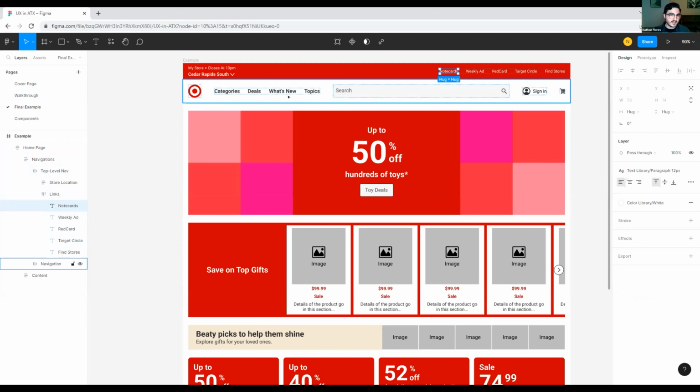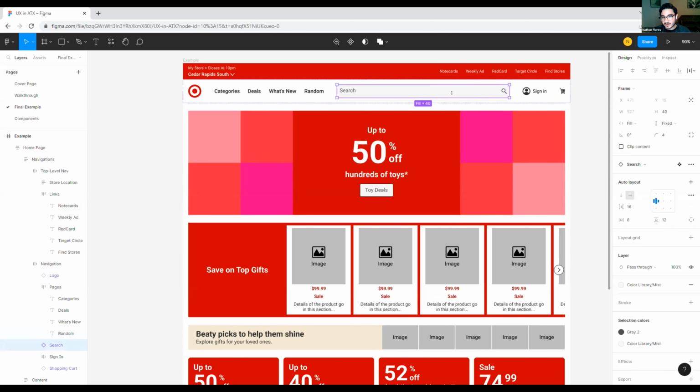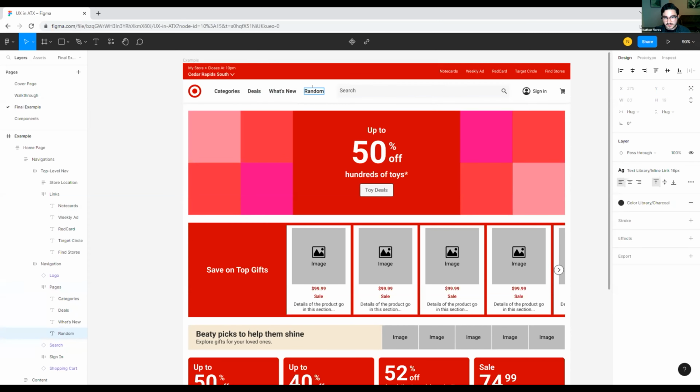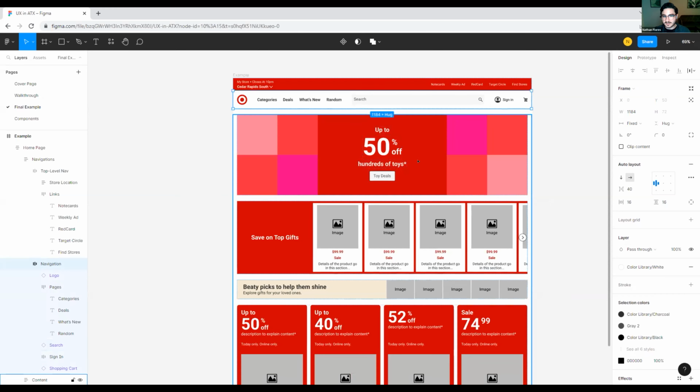Maybe instead over here, topics again changed to, let's see, I'll just put random. This search bar, I don't know if you noticed, automatically changed with the fill. So no matter what this text is, I'm very comfortable knowing that behavior is just shifting over and everything else remains the same, because I've specified all of these are hug. They're always going to hug these things, because when that content changes, I want that size to change, and I only want this to fill. I also always want these to be 40 pixels away, but that's just a detail.